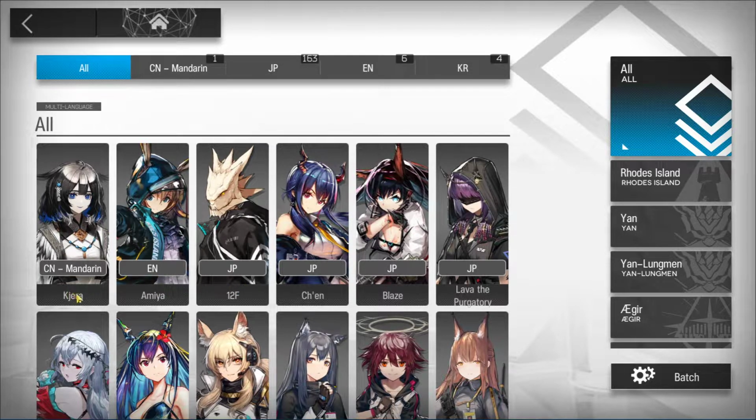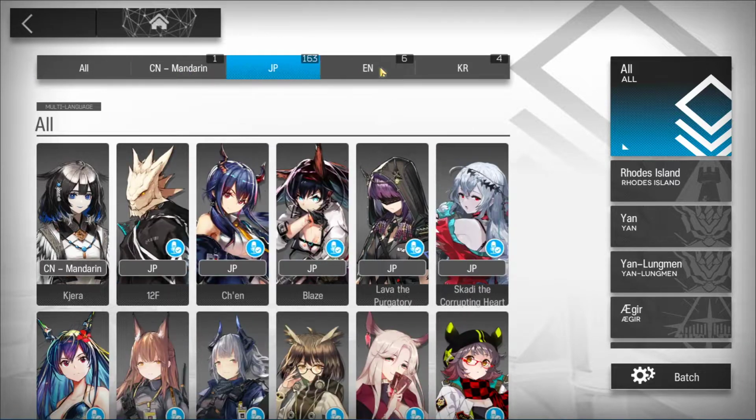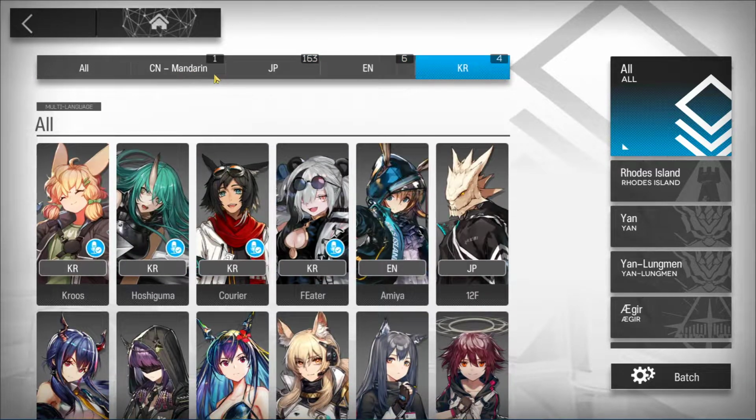As you can see, I have set Yera on Mandarin voice and Amir on EN voice. Now the top bar indicates the number of operators that you have set on a particular language and the ability to filter them out.